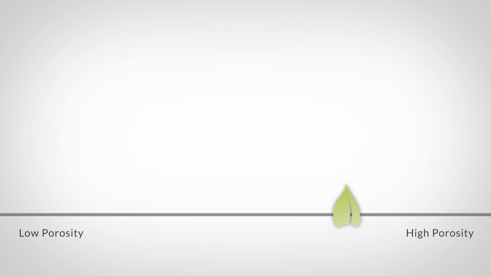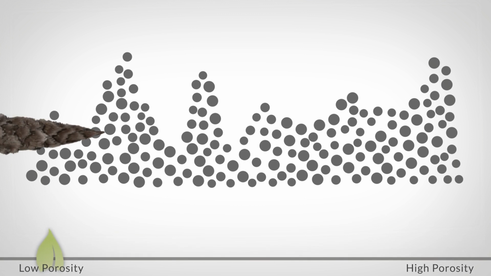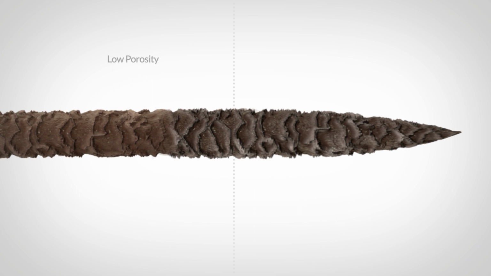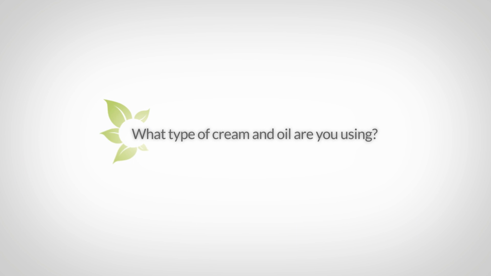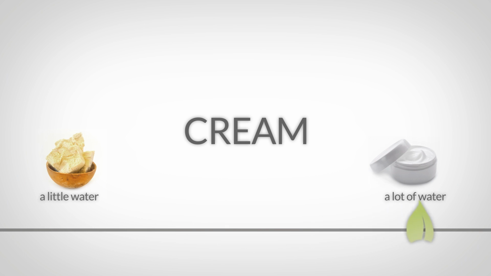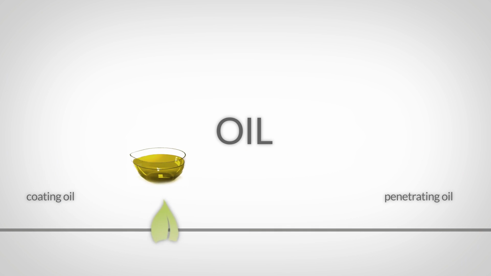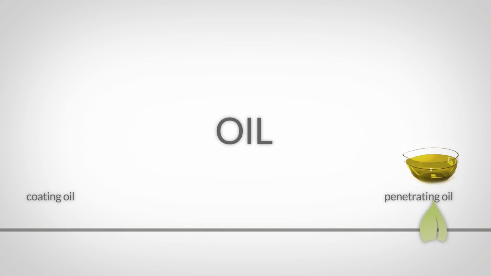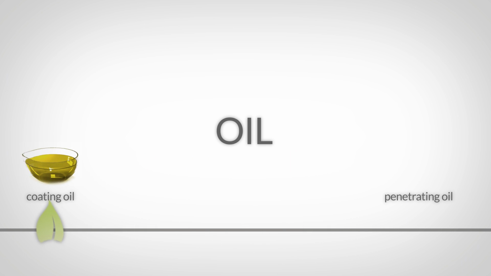Also, keep in mind that porosity is a spectrum. Everyone fits on different parts of the spectrum, and one head of hair can have different porosity levels. It also depends on the type of cream and oil you're using. Does the cream have a low water content or a high water content? Also, are you using a penetrating oil or a coating oil? With or without the LOC and LCO method, it helps to ask yourself these questions when planning a new moisture retention routine.